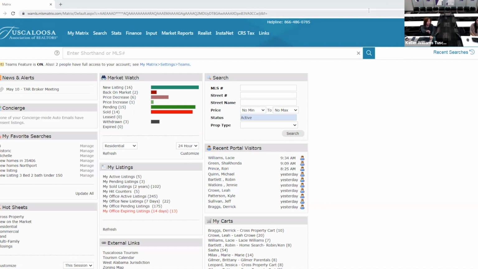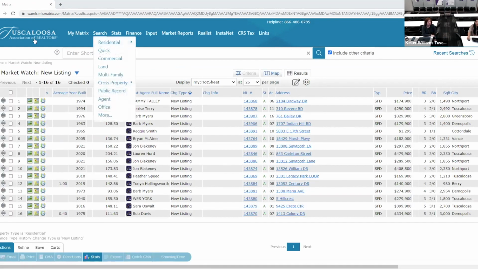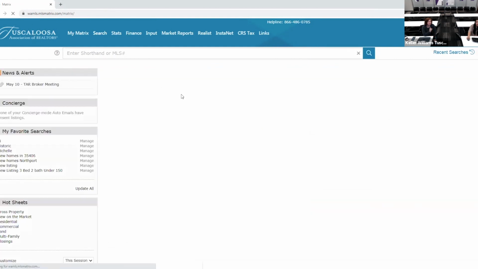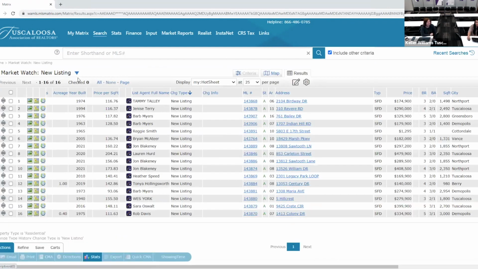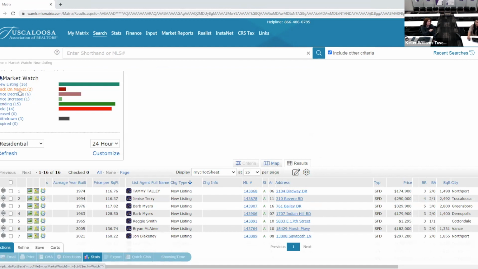Stuff, so I'll click on new listings and stuff. How do I get back to this page to go back and see it? If you click this, yes. How do I get back so I can go back and see the other expired? You can click here, and it'll go back to the home page. Or the better way is right here, this little blue arrow. You drop it down and then you switch to the next one.